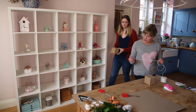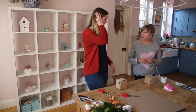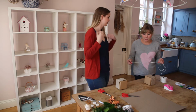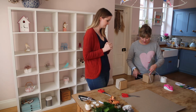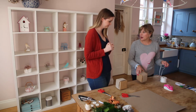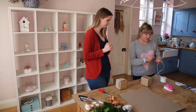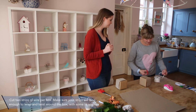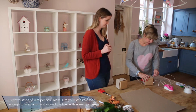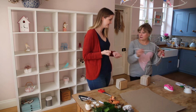What's this before? This is just garden wire, which is covered in paper. In fact, you could use garden wire, but I thought as we've gone all natural, it might be nice to brighten this up a little bit. So this is just called paper covered wire. Lovely. So we can do some fun stuff with this in a minute. Great. And I've done 2 pieces like that. So here are your 2 pieces.